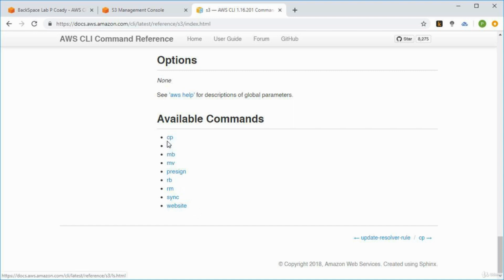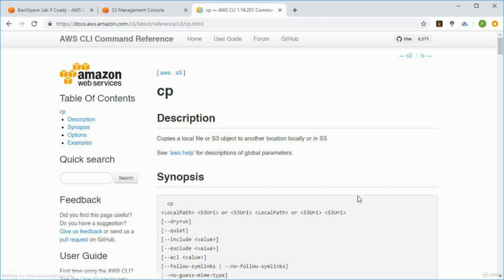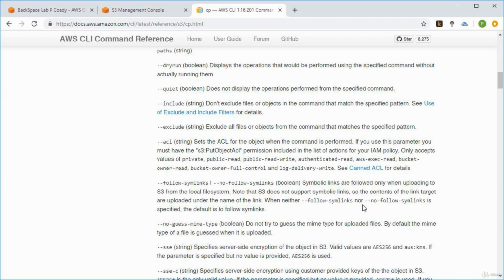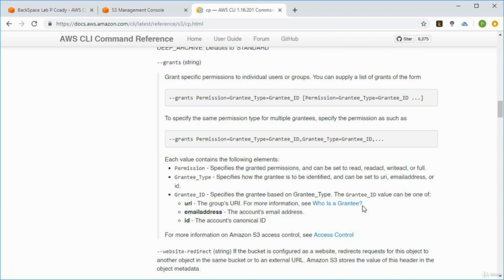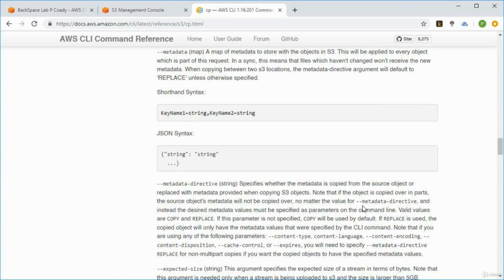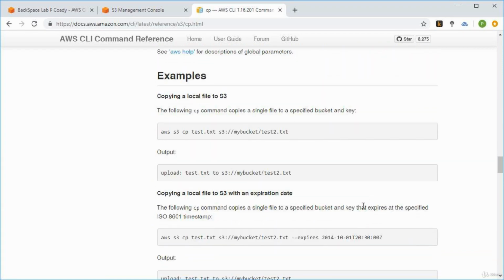So let's have a look at one of the ones that we've been using there. So CP, and we can see there, it's going to have different options and whatever that are available. It'll have an example if we scroll down. Okay, so there we can see we've got an example. Now what you do there is that we've got, first off, we define what that file, that local file is, and then we define where we want to send it to. So we just sent it to my bucket, but if you wanted to change the name of that, because you can see here we're going from test to test2, you can actually put that extension to that bucket name there.